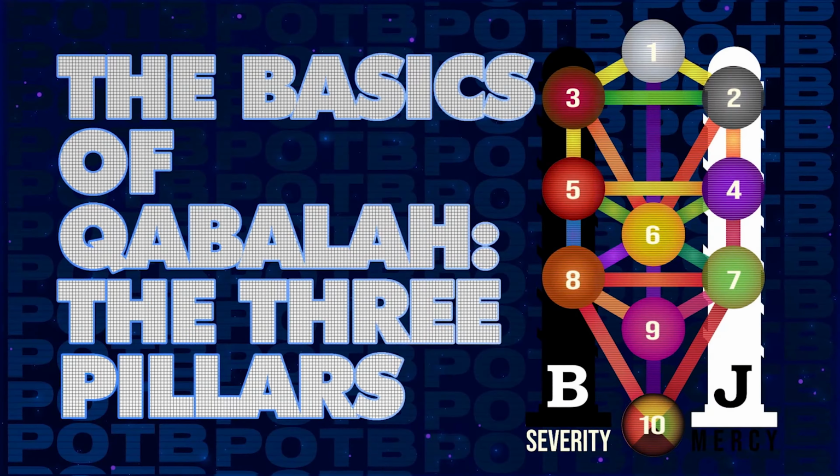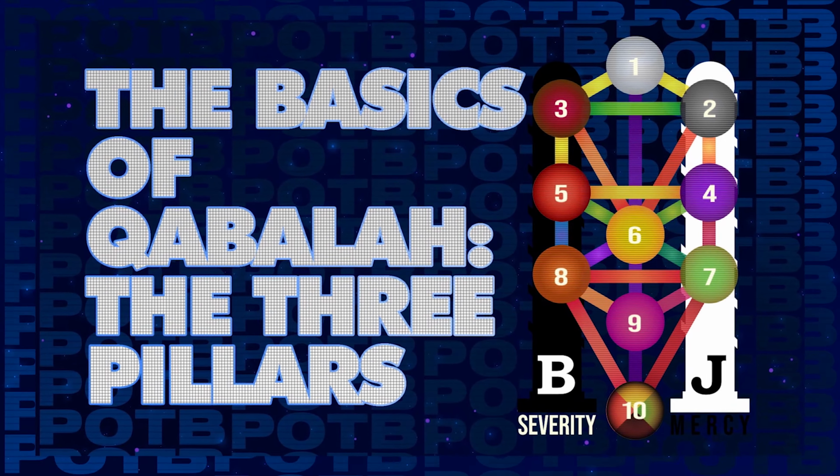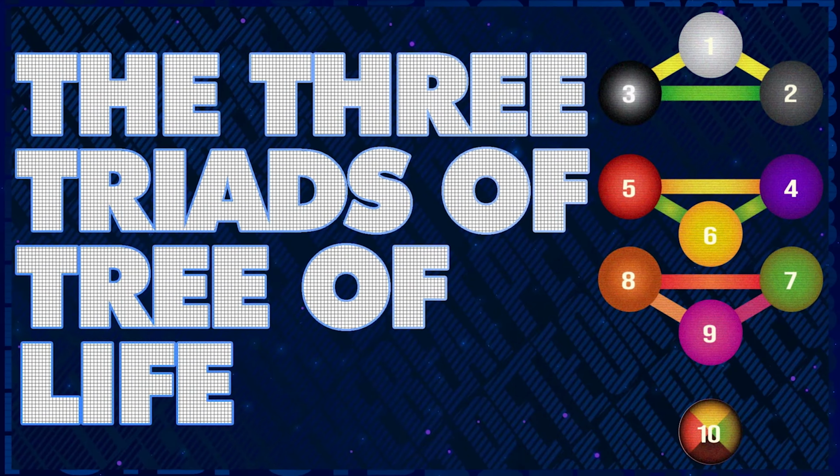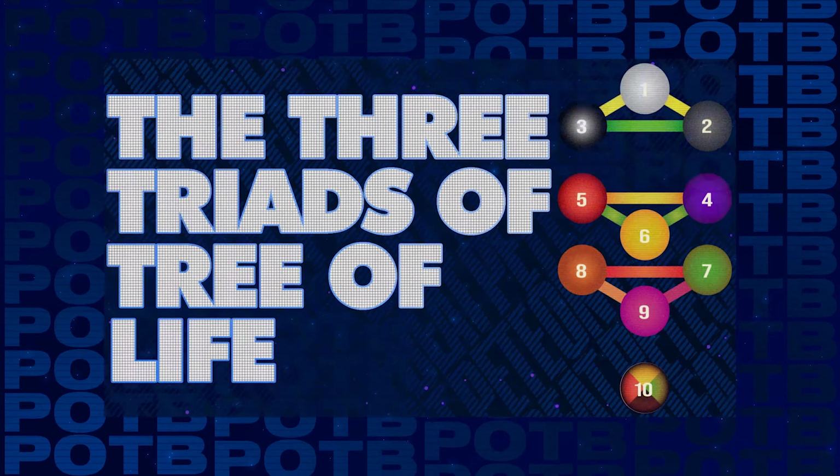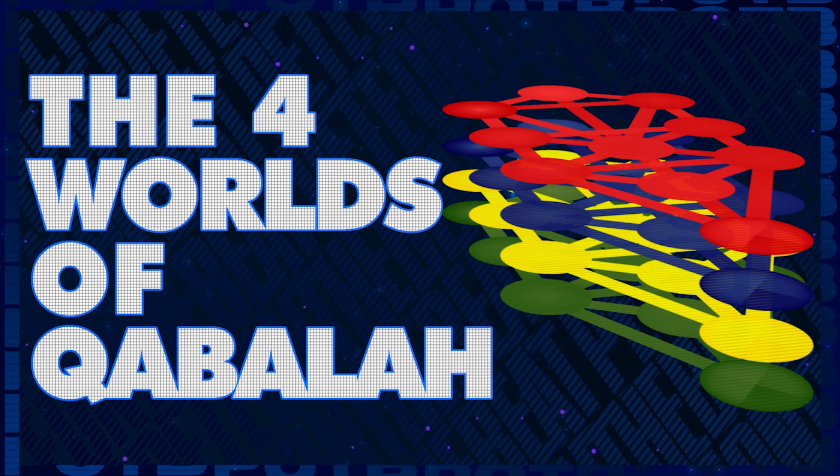Around a month ago I published a video introducing the Tree of Life and dealing with its pillars. A bit later that was followed by another focusing on its three triads. Building on those, this one examines the last major grouping inside the glyph, the four Qabalistic worlds. While the pillars depict the balance between opposing forces and the triads, planes of existence, the worlds represent the parts or layers of divinity and the human soul.